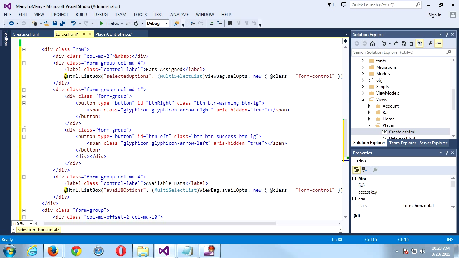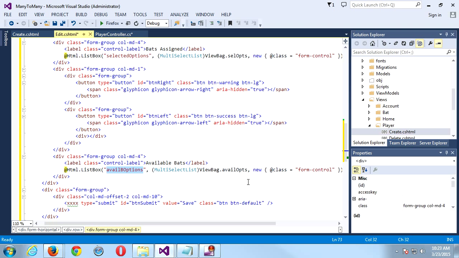I'm just using the glyphicons from Bootstrap to give it a little bit more of a consistent look with other Bootstrap stuff. I'm sure you can make this look much better than what I'm doing, but it's kind of passable, at least for now. So again, what I carefully changed here is I made sure the list boxes were named selected options. So that's the way it passes the right information back. And the other one is called available options, or avail options, right? So my two list boxes will get populated from my two collections in the view bag, and away we go.